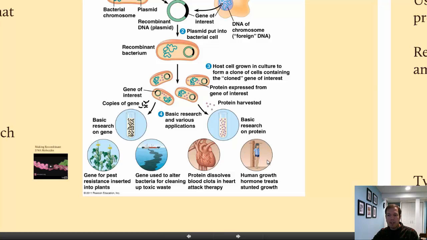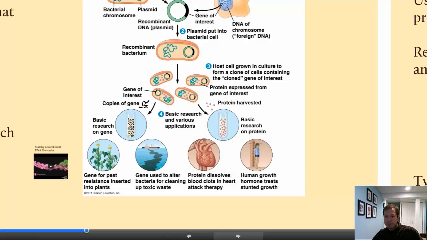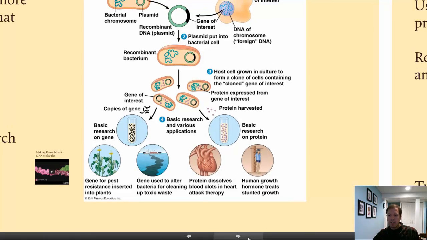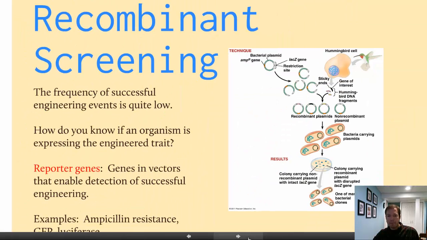Someone who is short or is lacking in human growth hormone. If there's a growth hormone shortage, and the person needs injections of that particular hormone, again, we can insert the growth hormone gene into bacteria, have bacteria make that protein, and then provide that protein for the person in the form of injections. So those are some examples of applications, how we would want to use genetic engineering, how we would want to combine together DNA from different organisms to solve some type of problem.